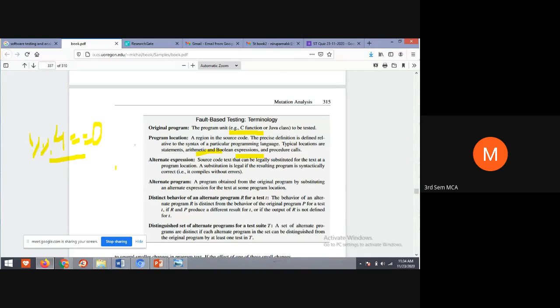A substitution is legal if the resulting program is syntactically correct, that is, it compiles without any error. When we compile the program, if the program is not having any error, then we can submit the program.